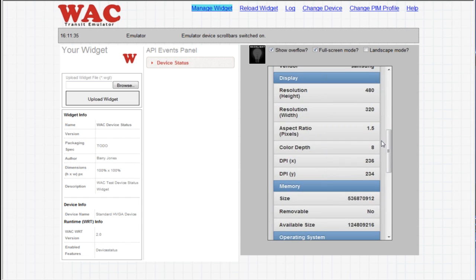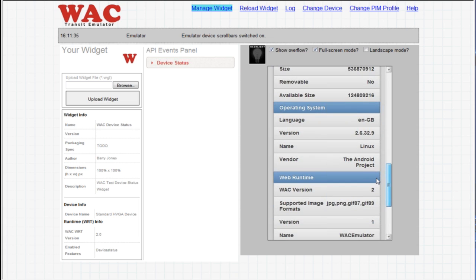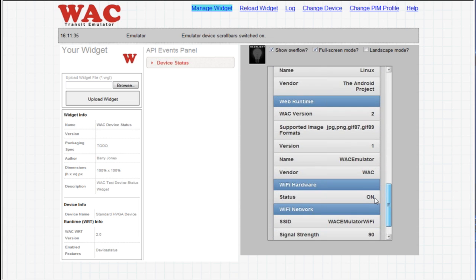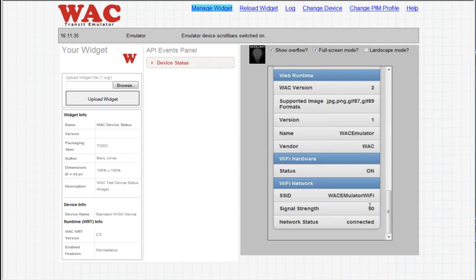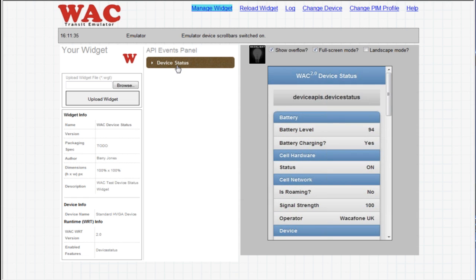Something which will be of great interest, I'm sure, is all the display parameters, including pixel ratio, color depth, DPI, how much memory is available, and information about the runtime, and then finally the Wi-Fi hardware information. So let's just skip right back up to the top.